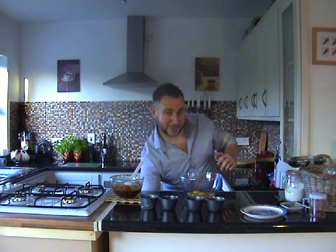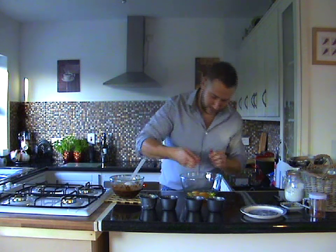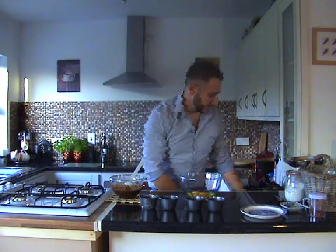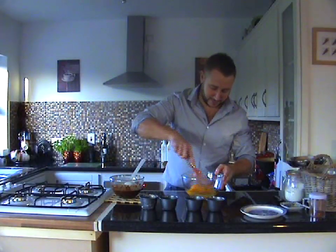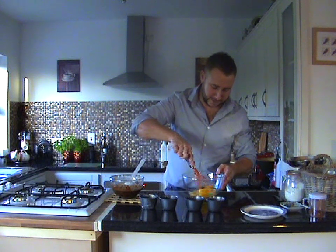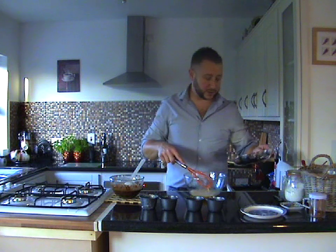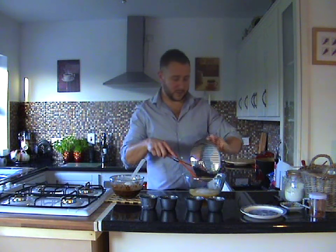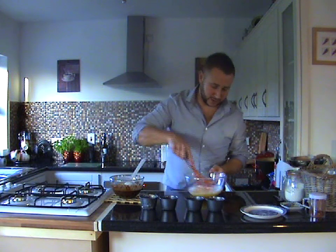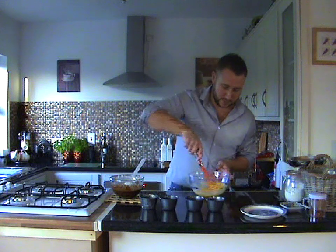And if a little bit of shell goes in, which of course it did, you just fish it out. And we're going to give these a small whisk up. And we'll add in, we have got 75 grams of caster sugar here, and whisk that into it. Make sure it incorporates well.